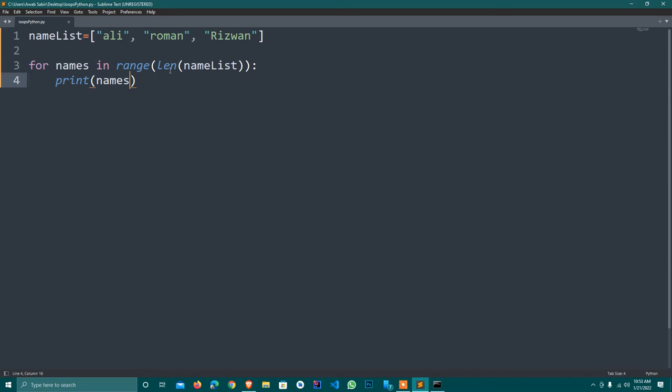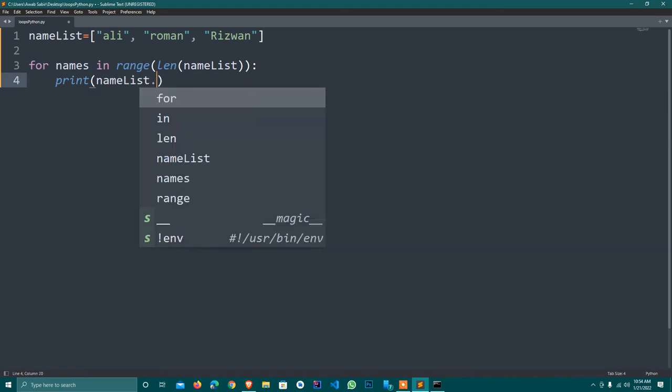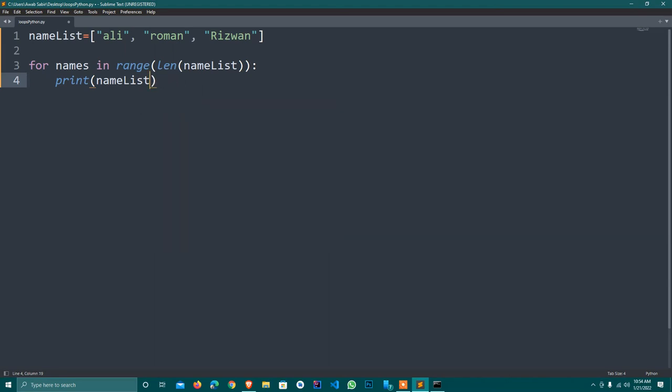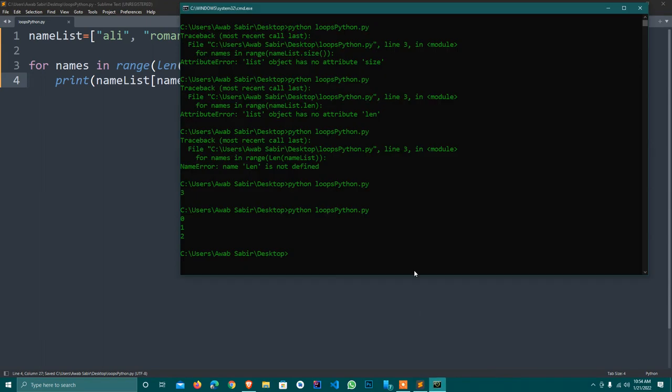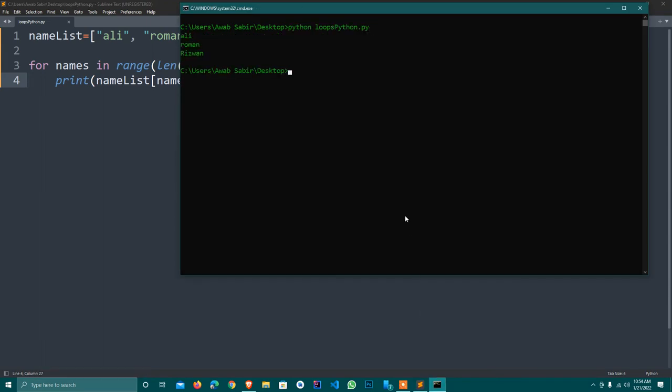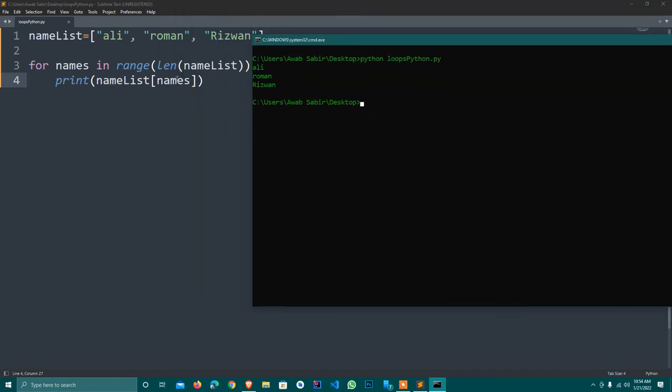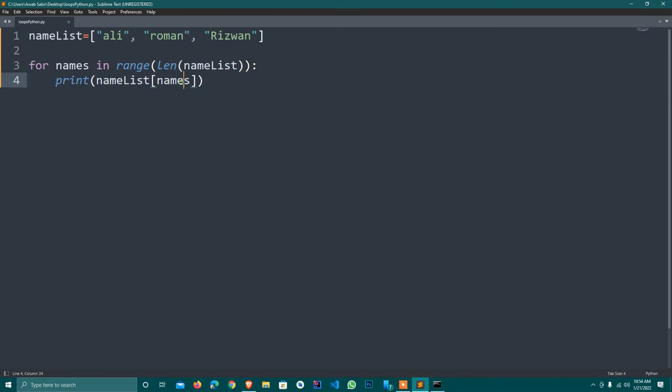So what if I want to print the name, print the variable value? For that, hopefully I use print name list dot length, and here I pass names. Hopefully this is working. So I use CLS. As you see, where I pass here the index value, the length is 3. So when index is 0, it will get the name at index 0. When index value is 1, it will get the name at index 1. It will also get the value at the last index.